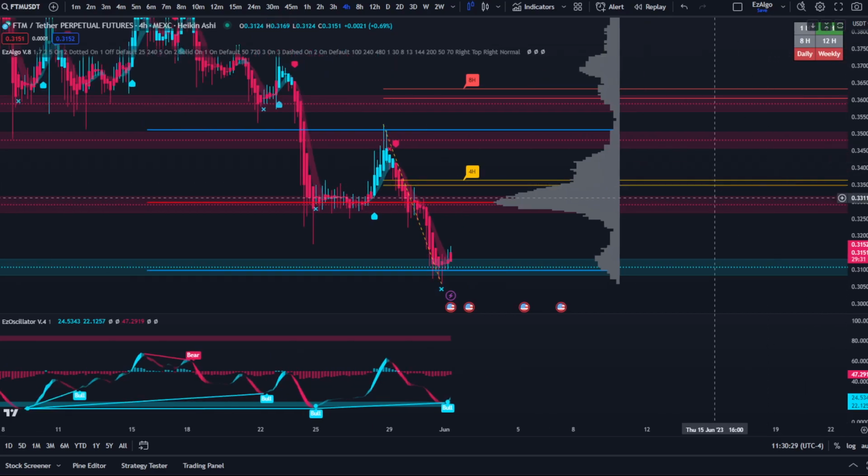So I'd be interested to see what happens on the 1-hour. If we get a 1-hour bullish flat back Heikin-Ashi candle, then I'd be looking to enter some long positions because I know that the trend is shifting. Now, the reason we don't have lower time frames is that you don't need them, right? It doesn't matter if you're entering on the 5-minute or the 15-minute time frame. You shouldn't be looking at flat back Heikin-Ashi candles on the 5-minute or 15-minute time frame, because by the time you actually get in the trade, it will be too late because the trend has already flipped, right?